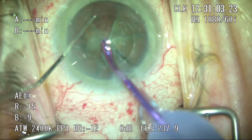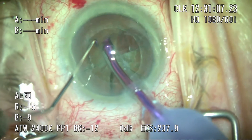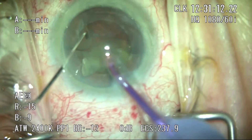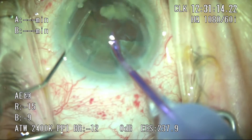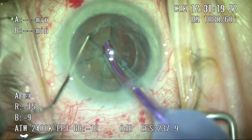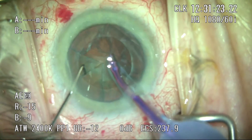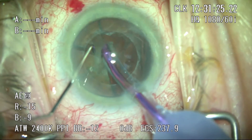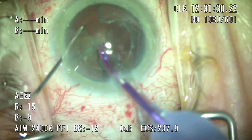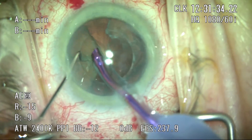My partner and I tried a number of different fragmentation patterns before settling on this one. The other patterns we looked at had arcs set circumferentially to create cylinders within the lens. We didn't like those because, as quick choppers, when we tried to impale the lens we'd lose a lot of the substance needed to get purchase. We found the six radial cut was ideal — four cuts left the pieces too big for evacuation and eight cuts left them too small.